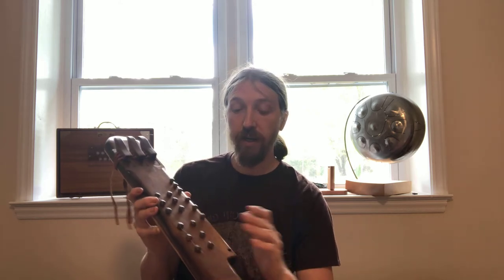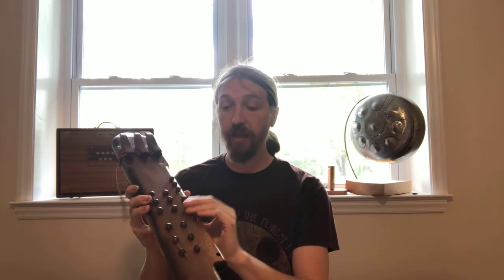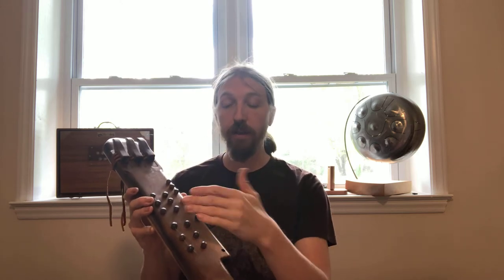This one is in the key of low D, and then a mid-range G. And so this is actually in the fourth. If it had been a D, D, and an A, it would have been a fifth. So usually the D and the A are what you would do as a Mayan temple flute. So you can do it as a fourth as well, depending on what keys you use. So D and G are the fourths.